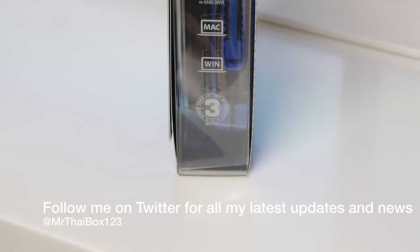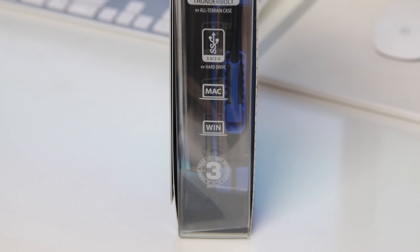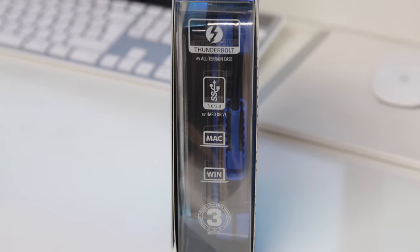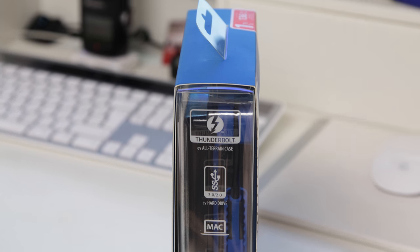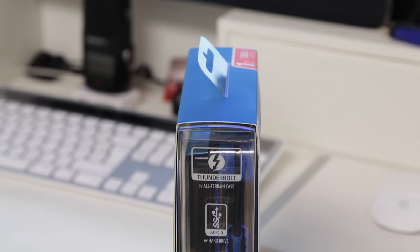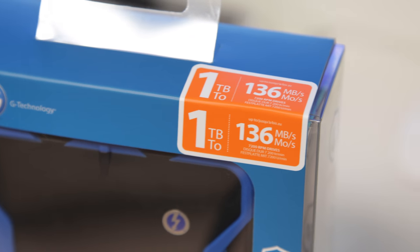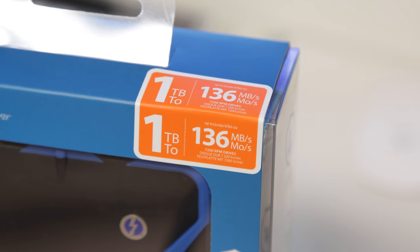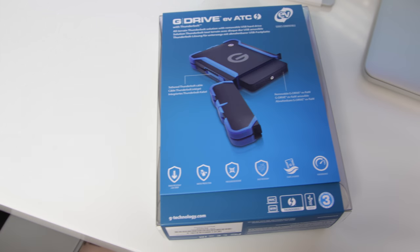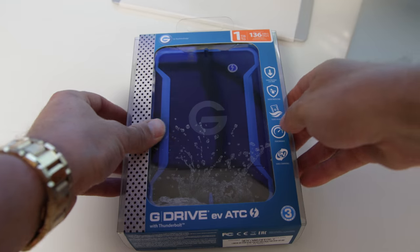First up, this protective casing that it comes in will enable you to drop this from a height of 2 meters, so about head height for most people or even above, and it will remain completely fine, and that's onto any surface. In addition to that, it will float in water and it is also water resistant as well. So regardless of the scenario that you may well go through, you are indeed safe in the knowledge that that 1 terabyte or potential 1 terabyte of data is going to remain safe and also intact.